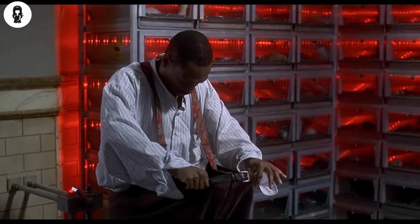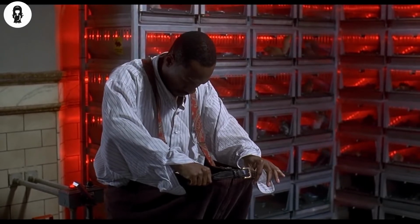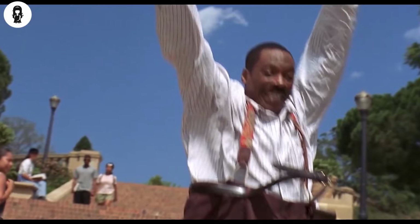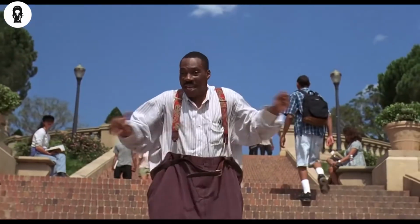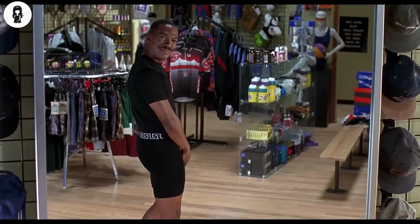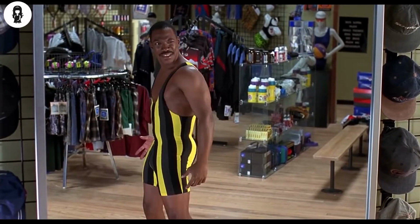He almost cries on seeing that he went from cup C to cup A, and cannot believe his eyes to see his genitals for the first time in years. Unable to control his joy, he runs outside, shouting to the world to look at him. The first place he goes is the shopping mall's spandex section. As you do, he wears clothes that complement his body and models in front of the mirror.